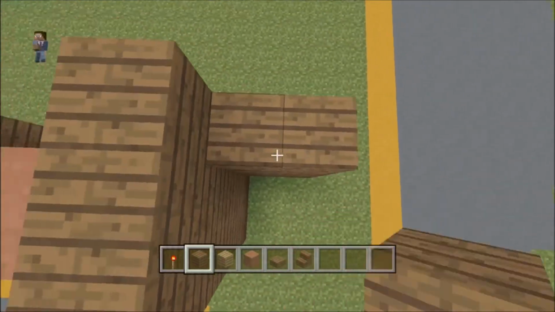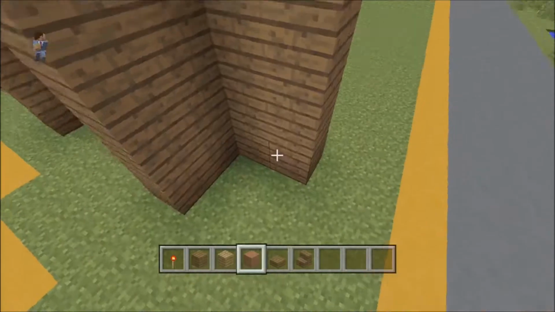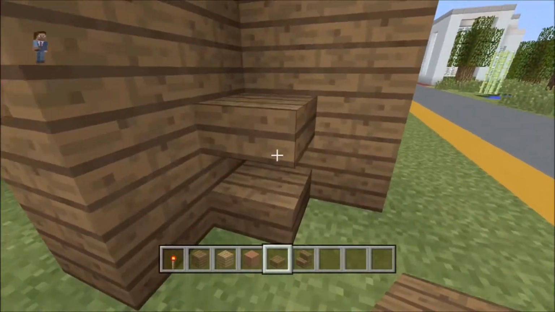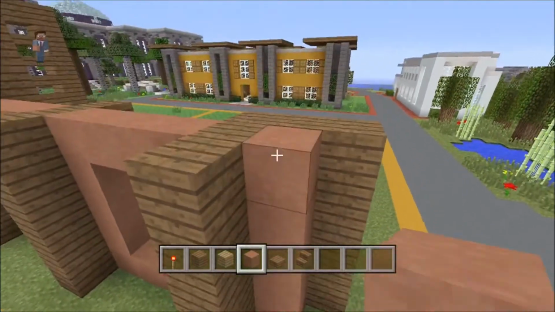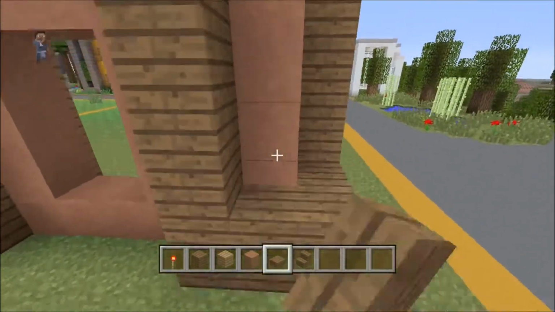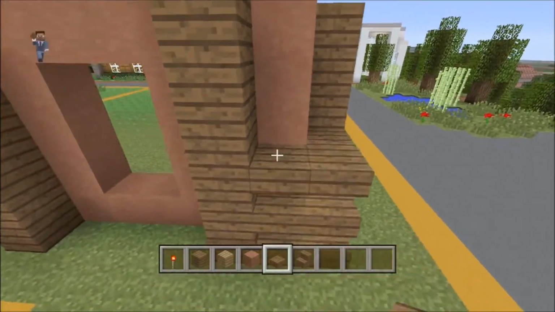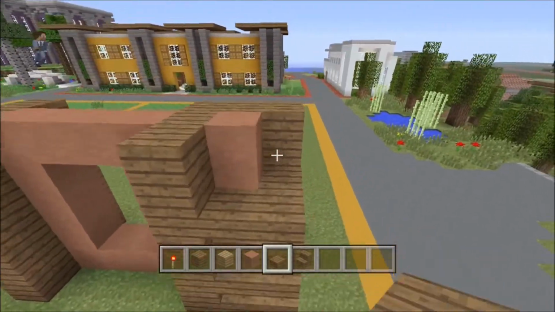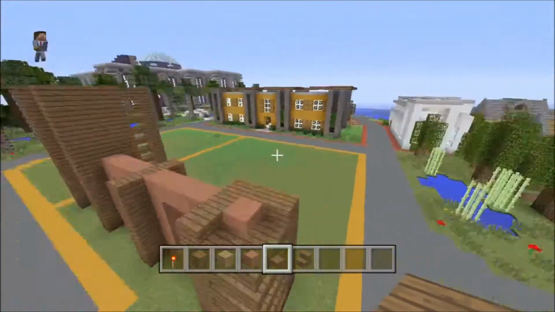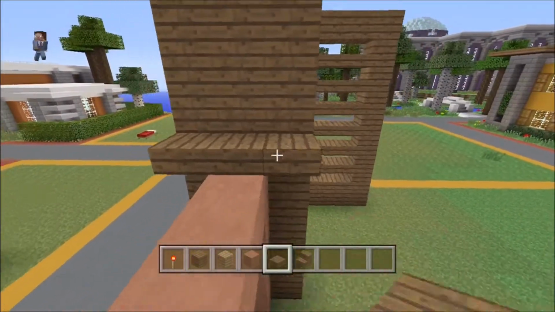Let's try to do one of those, the new technique I figured out a couple of days ago. Let's see how this looks. Well, actually, no. Let's do it like that. Put some spruce wood around it, and let's see how that looks. Yeah, I like that. I like that a lot, actually.